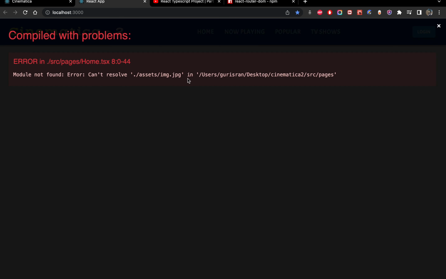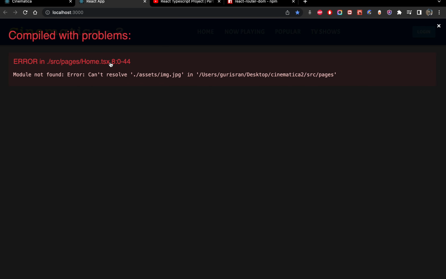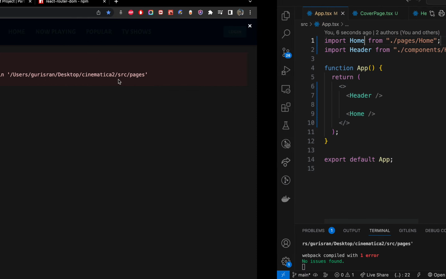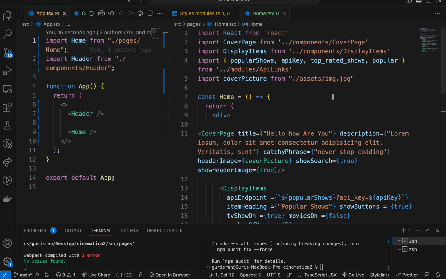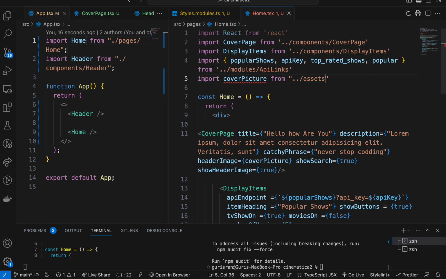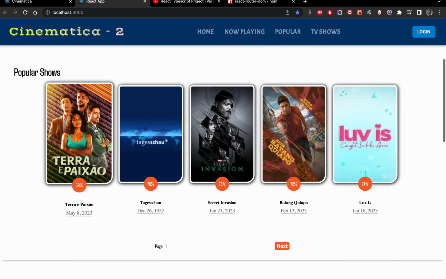Resolve img. So what is it saying? Inside our home we are importing something from this, but it doesn't resolve. Because I just copied it from there, now it has a different path. So let's go ahead and just change this, because I don't think asset is there now. It's 2 directories back. There it is. Finally, now we have that. So we can see the home.